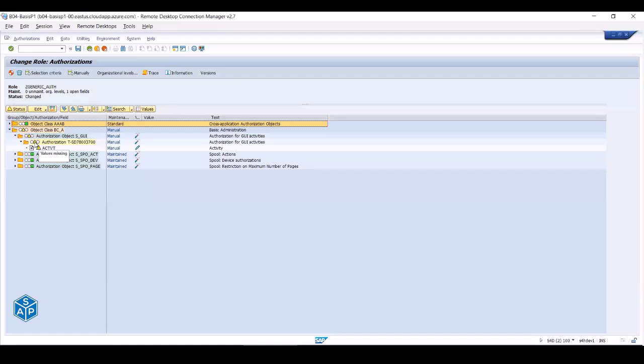Sorry, I think I'm a bit confused with this generic role and the other role. See, generic role means whatever authorizations and objects you want to give any user.